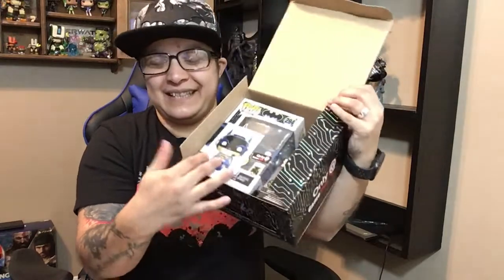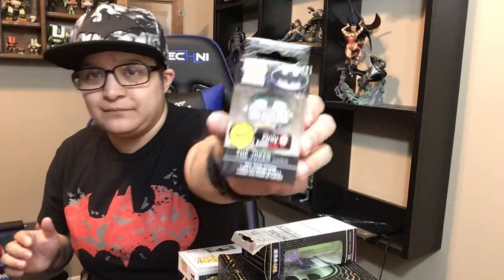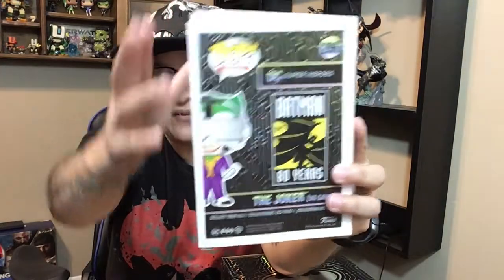So again — the pop, the keychain, and the Pez — I'm not a collector of those. I haven't really decided what to do with them, probably give them away. Anyway, I wanted to open them up so you guys could take a look. It also comes with a pin — I'm a pin collector, though I'm a little picky. Here it is guys — here's the chase. There's the front view, side view, back. It's a little open right here and I totally haven't even opened it yet.